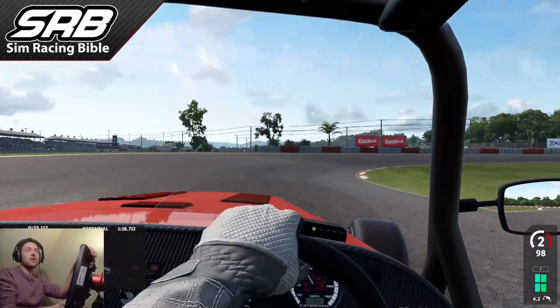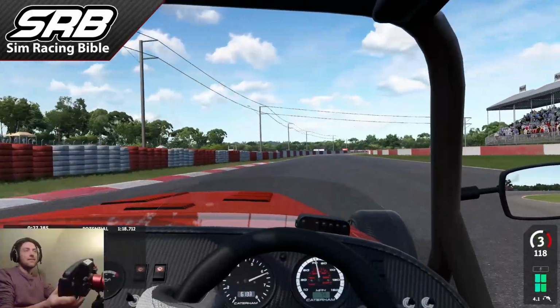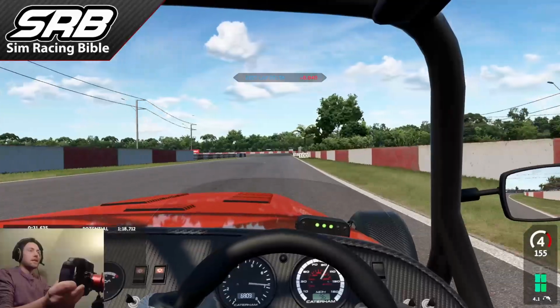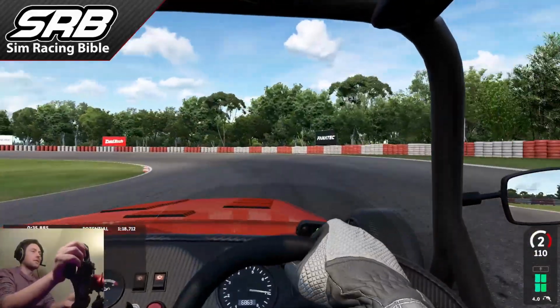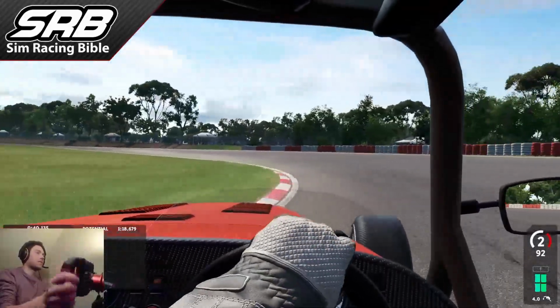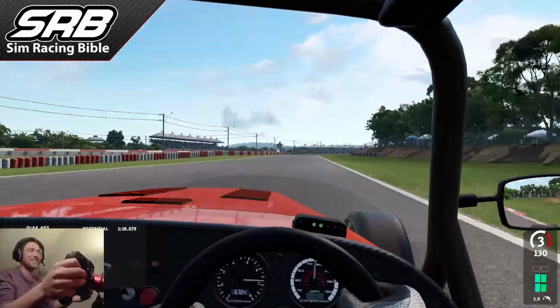You're straight into another banked corner, this time a right-hander. There we go, the back end tries to come around on us again. And we're heading down towards another hairpin corner, this time braking just after the 50 board. Down a couple of gears, wait for the apex of the corner, put the power on. Let's find the car on the exit.